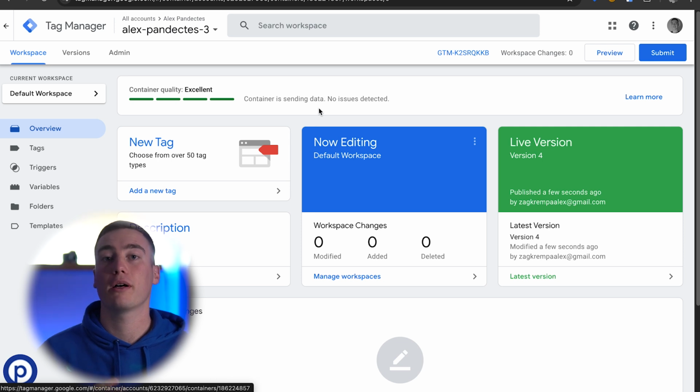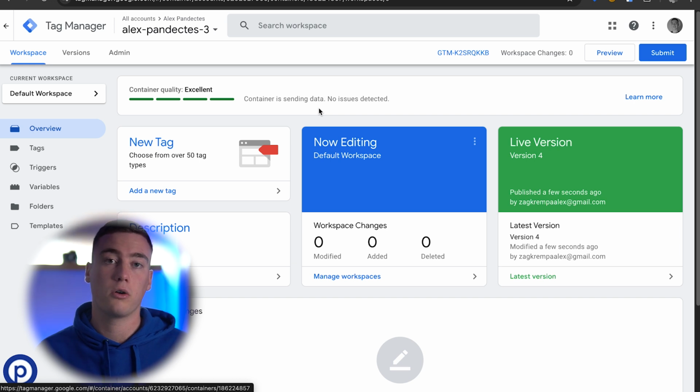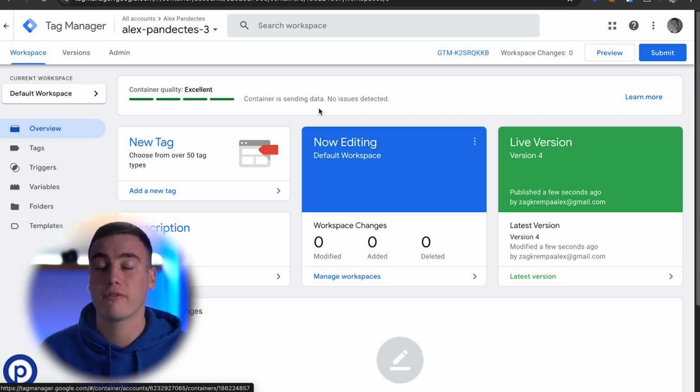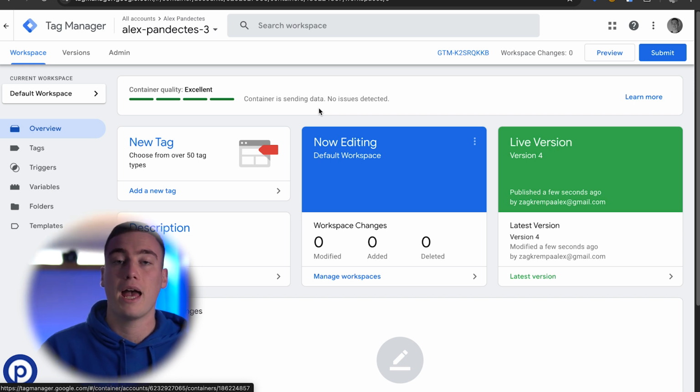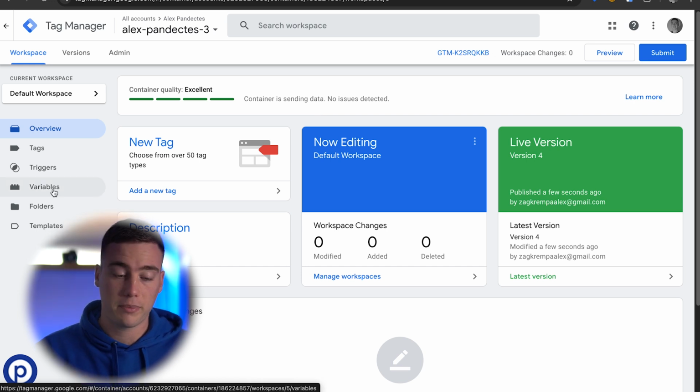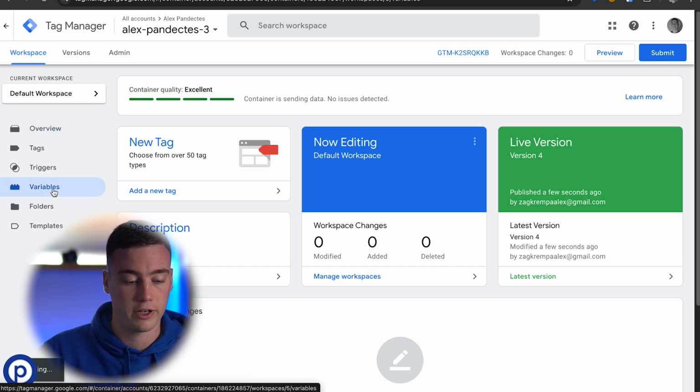Here we have to set up two things. One is variables. We need to have a variable for each category of cookies. The second is triggers. These trigger whenever a cookie category variable is accepted. And of course, after that, we can assign the triggers to specific tags. If that all sounds confusing, don't worry at all. Just follow my steps. First step in Google Tag Manager, go to your variables.